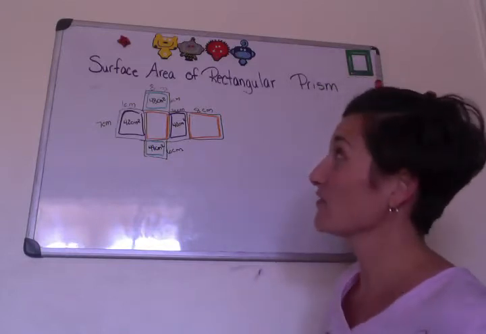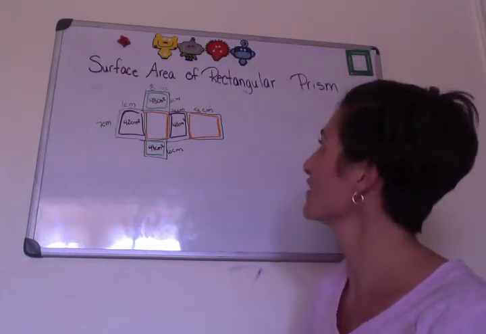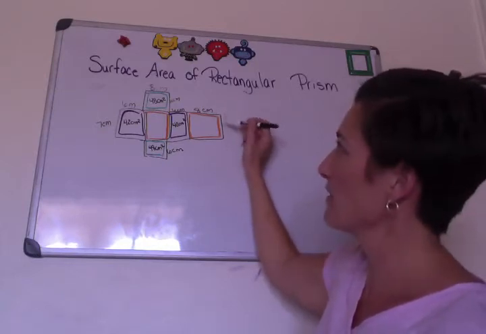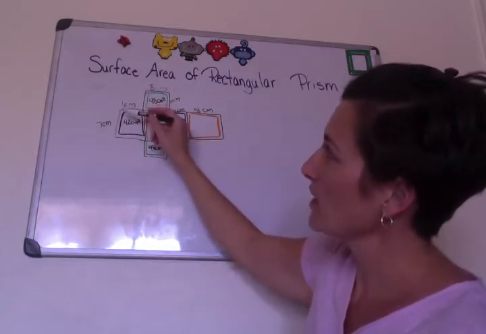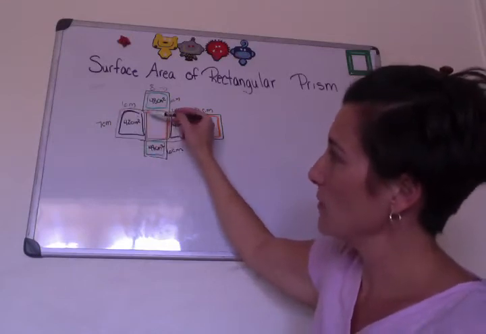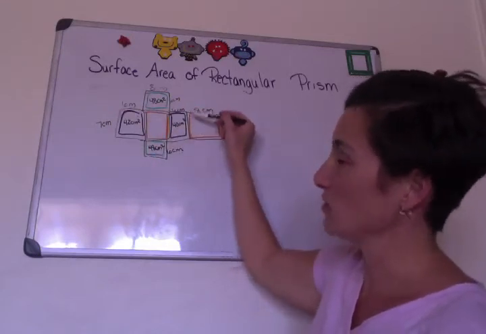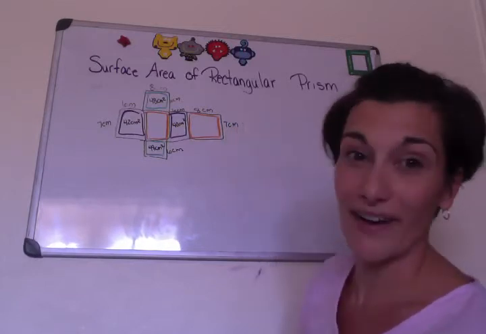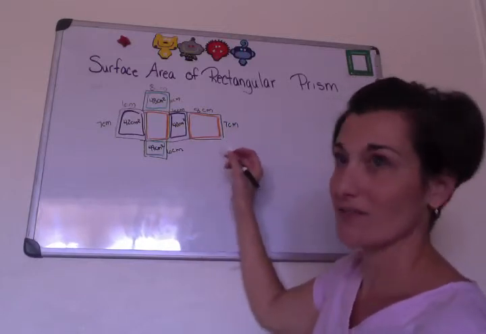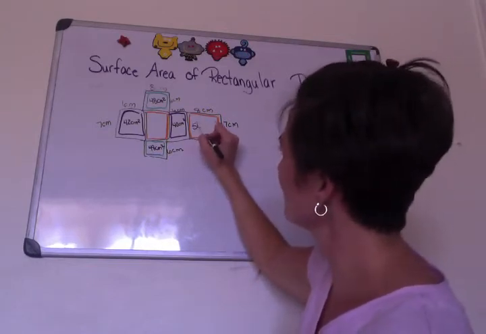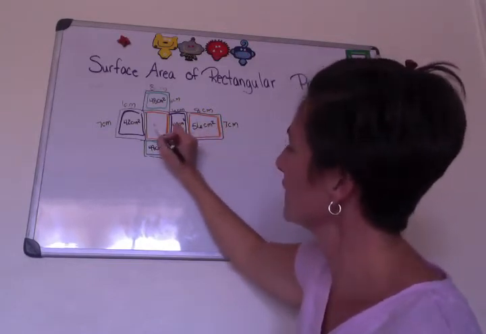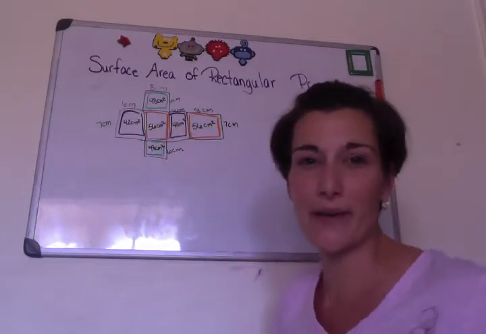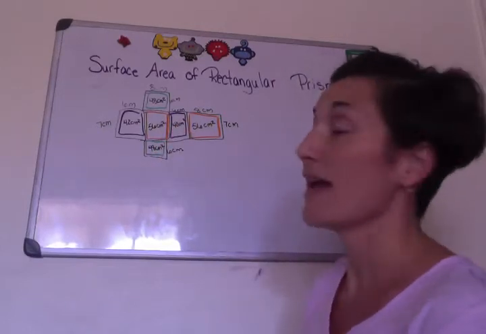Okay, so now I just have to figure out how I'm going to get this orange. Here they give me this is 8. That's pretty easy, but I don't know what my other number is. Well, if I look over here, they told me this is 7, which makes that 7, which makes that 7, which makes this one 7 centimeters, right? So 8 times 7 is 56, and this makes 56 centimeters squared. Now I have all my numbers. Now I just have to do some fancy math here and figure them all out.